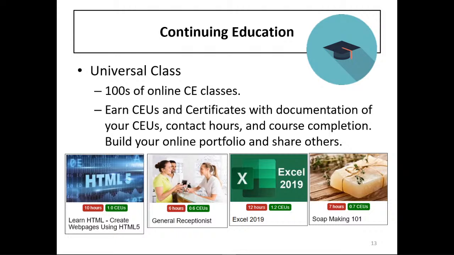They have some coding classes. So let's say you want to get more into coding websites, HTML, CSS, or something like that. Some of the classes can be very long, but they do a certificate. Once you finish the class, you get a certificate you can print out. It has its own serial number, and there's a link so you can put that on your resume. A recruiter or business can click there, and it'll take them to Universal Class and show that you completed the course. Okay. So that's really a big one.